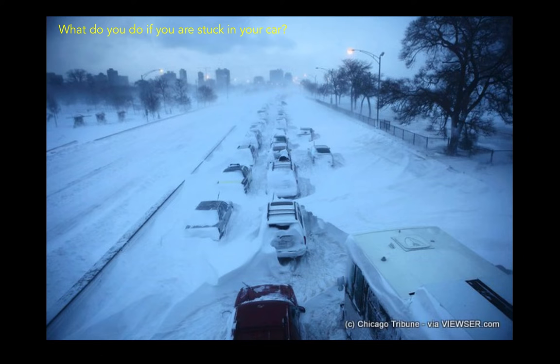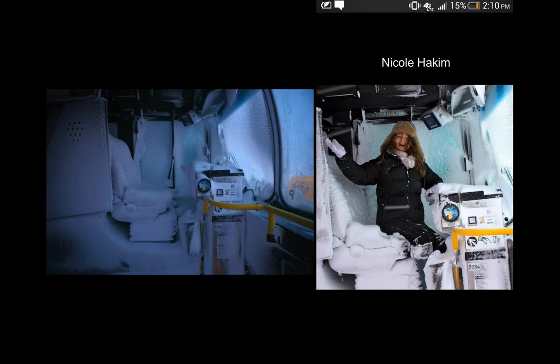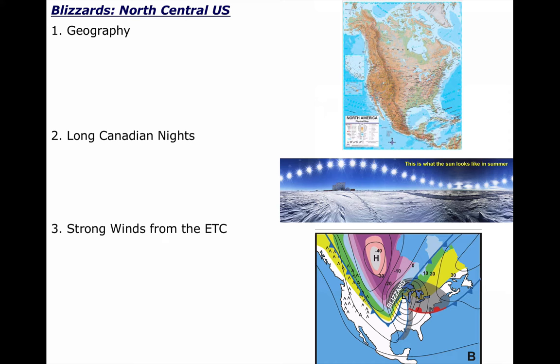Clear the tailpipe away. By the way, one of the great pictures that we got from the Chicago Tribune is this one right here. One of the city buses during the Groundhog's Day blizzard of 2011 was abandoned. They left the door open and the snow got in. One of my former students actually went and took her little sister and sat inside of it, and took a picture inside of it. So I love this picture from Nicole showing her little sister inside of that snow. Now, this was the next day after the blizzard was done.